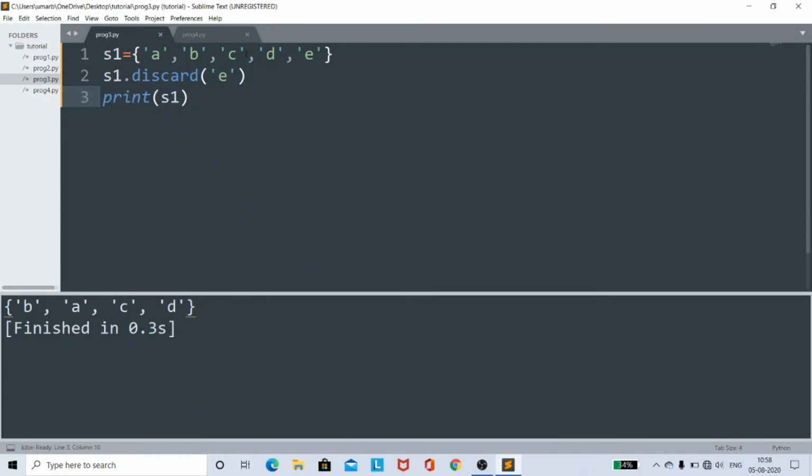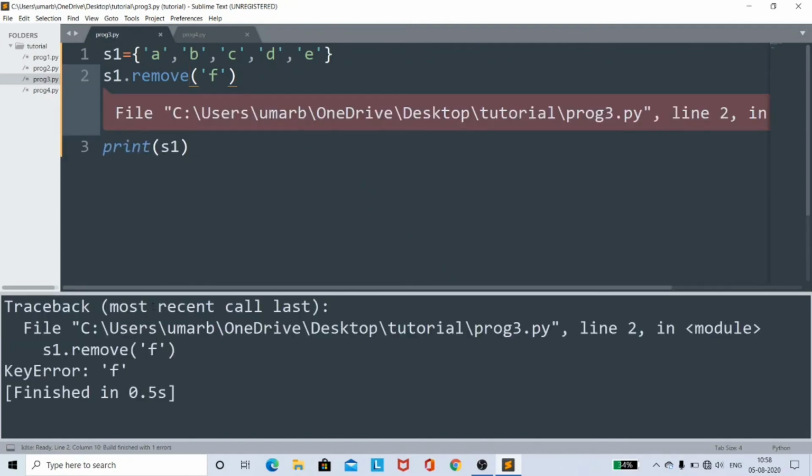The E is removed. But if I give an element which is not in the set, suppose F, see, the discard method doesn't give any error. It simply prints all elements in the set. But if I give the remove method here, it gives an error. This is the only difference between the discard method and the remove method.